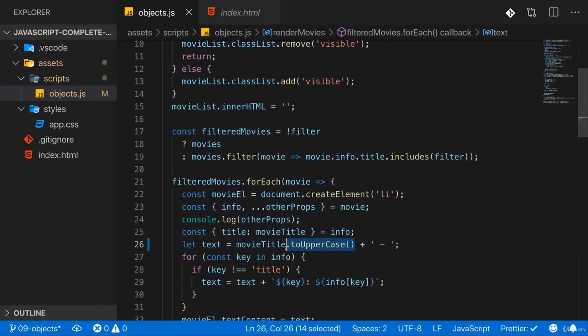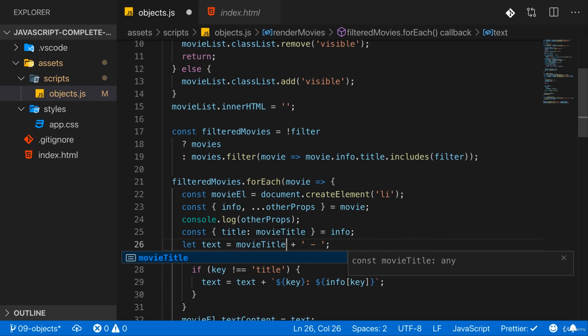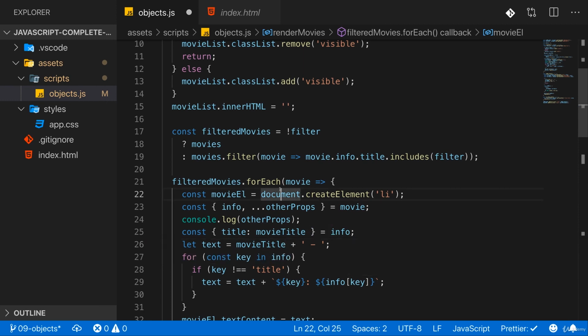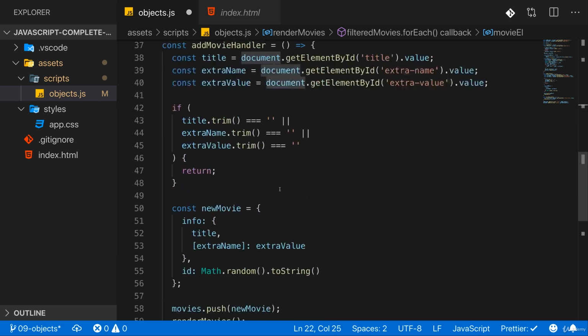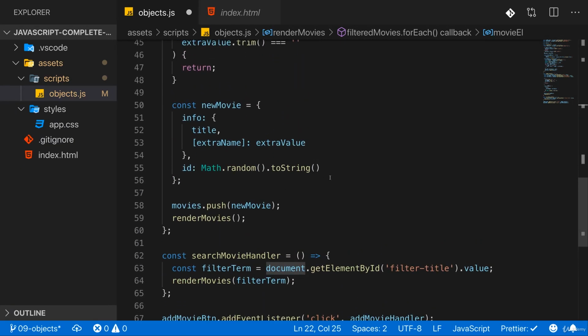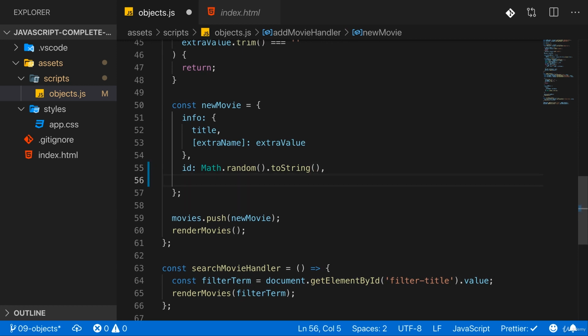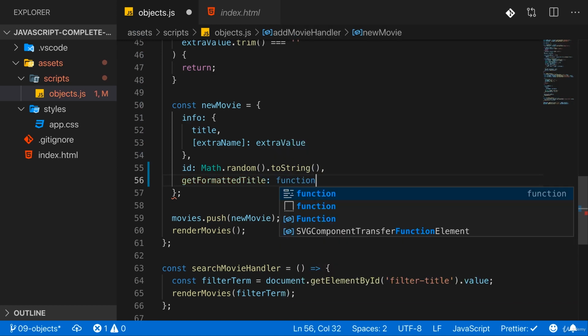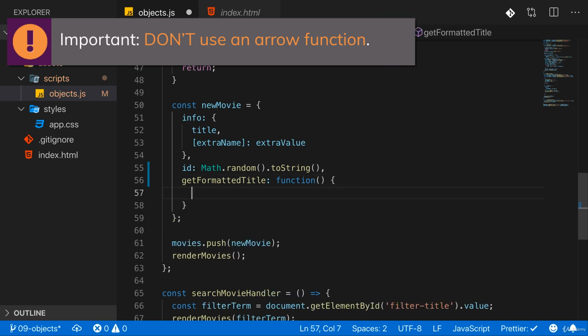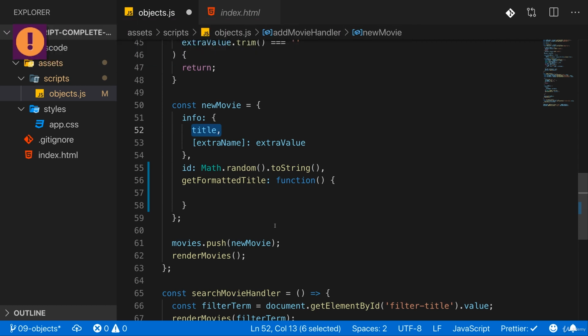Now that's not too fancy, right? Now we have to call toUpperCase here, and obviously, there is nothing wrong with that, right? Don't get me wrong. There's nothing wrong with calling toUpperCase here. But sometimes you want to bake certain logic into your objects. It would be nice if we had a method in here, for example, getFormatted_title or anything like that. So a function stored in here, which returns us this formatted title. This would be nice to have.